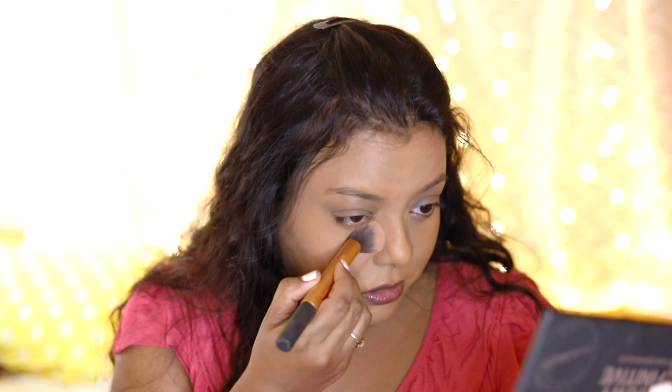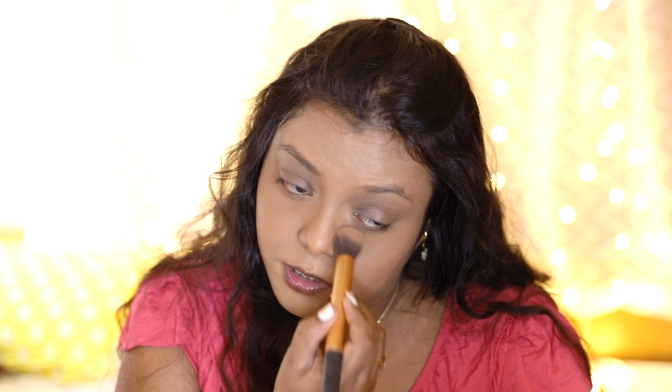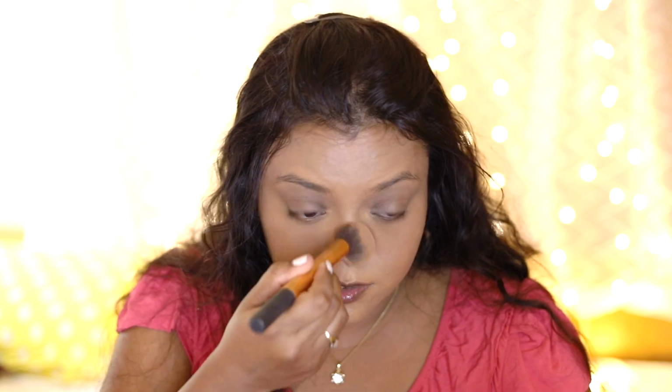You can see it is a little bit darker also. I think I can go a shade number lighter than this. They have a couple of shades of this. So I'm gonna set all areas wherever I have put the concealer. The concealer and the powder is very good. Till now I have used two products and they are very good.